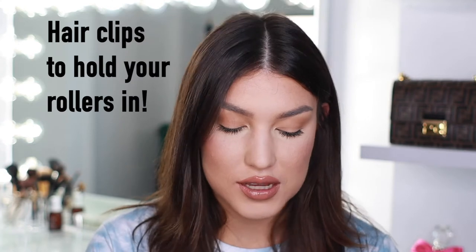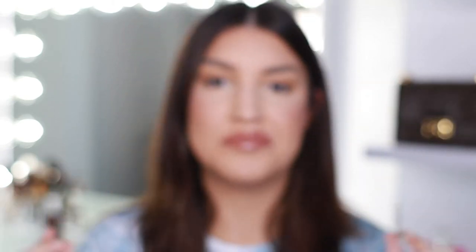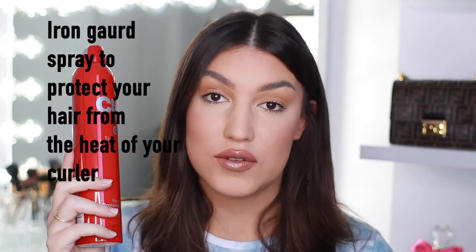The size of the roller definitely makes a difference. The next thing you will need are some clips to hold your rollers — I get all this stuff from Ulta, so it's a one-stop shop. Just some little silver clips like this. And then obviously you'll need a brush to brush your hair out. I would highly suggest an iron guard — this you put on your whole head before you even start styling. I use the Style and Stay Iron Guard by Chi. This stuff adds a good amount of grip to your hair as well as protecting it from the heat, making it easier for the curl not to fall out of the barrel.